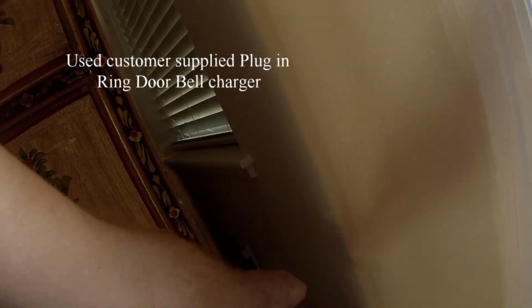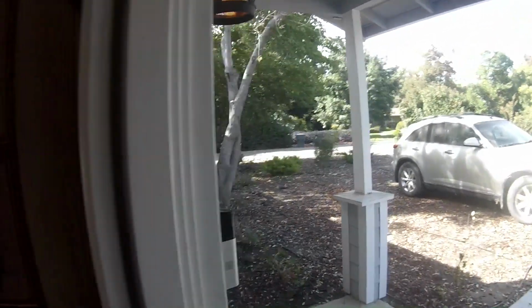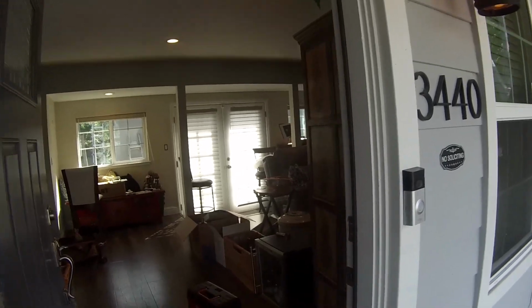Okay, what we got is we got power running through there behind the baseboard and to our Ring doorbell. So that's a wrap for this one.